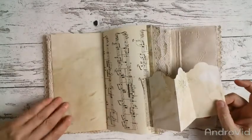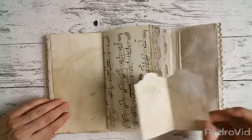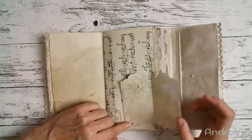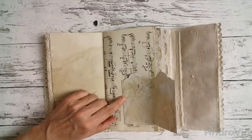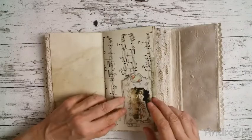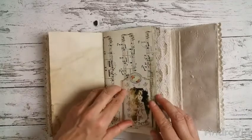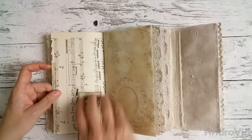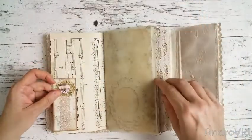When you open it up, you have these 3 slightly mini trifold. This is from the Baroque Beauties, these Shabby Chic backgrounds. They are very beautiful. I use them also for other tags or backgrounds. I love them. And on this side there are several images. I will do that later. And here is another journal card, all clipped on here with this clip. I will do this later.